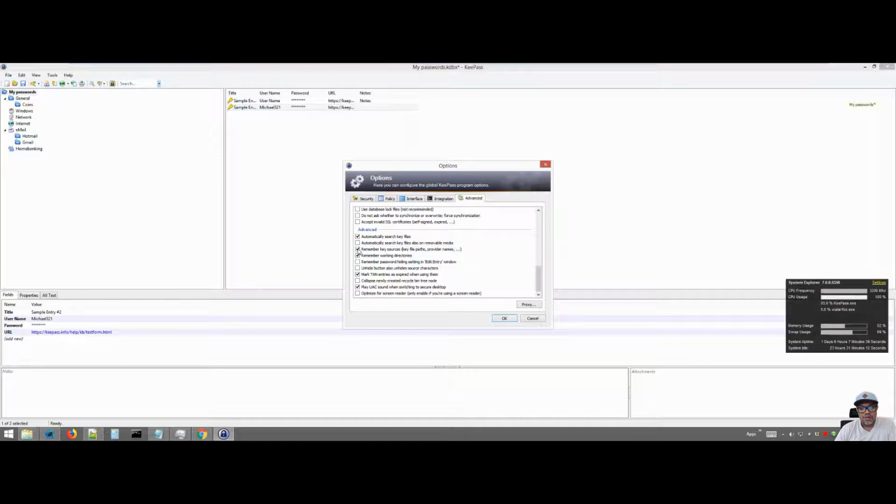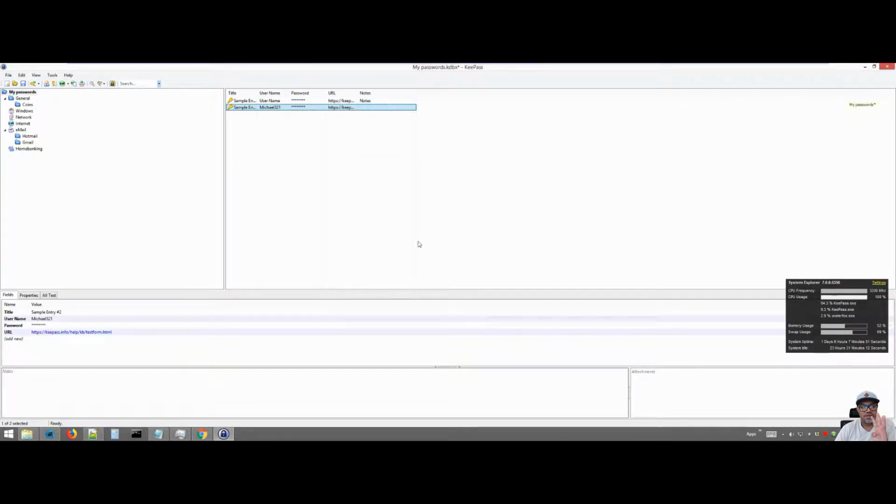See, remember key source files, it was revealed when we tried to log in before, remember? So I will remove this, and better to have it like this, and also remove this. So now when I log in, I will have 3 changes. My database won't be revealed once I launch Keepass. My key file won't be revealed. If someone gain access to my PC, he wouldn't just launch Keepass and find out where's the key file. And I will have a secure login. So let us test that. I have to save first the database changes. Now exit.